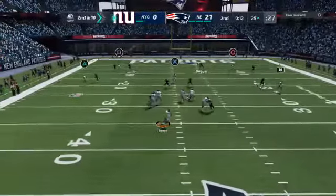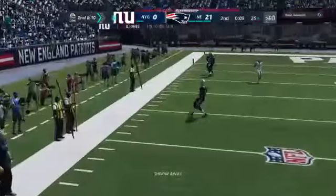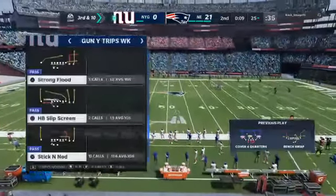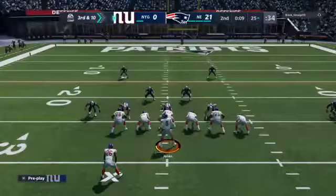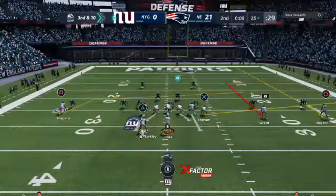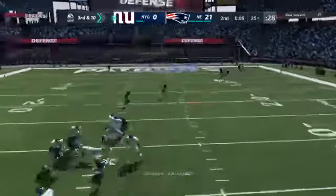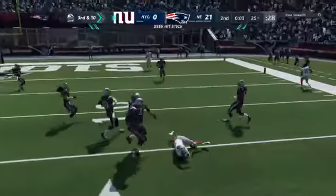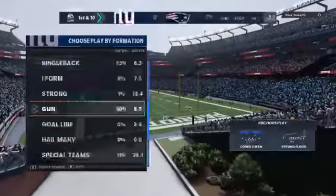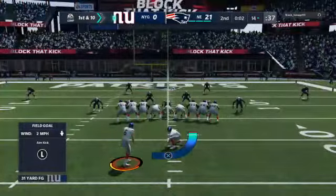Throwing again, Jones. That'll be incomplete with 9 seconds now showing on the clock. On the throwaway. So now 3rd and 10, a big play to start the drive, but nothing since. Operating from the gun, Jones. This is Shepard on the catch. And he's got another 1st down as the tackle's going to be made at the Patriots 14. And we're going to get a timeout with 2 seconds remaining in the 2nd quarter.